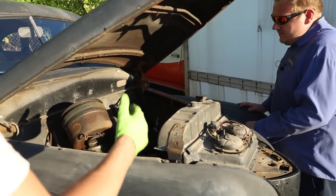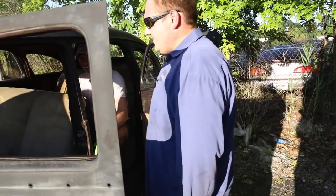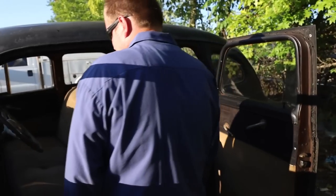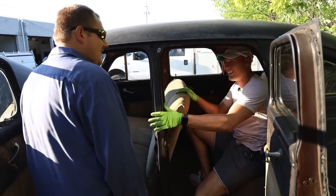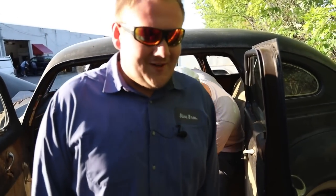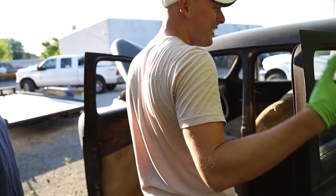Right. So the inline six, the spark plugs don't actually look too old. And this one's even got keys. Yeah, I know. It must have been a special edition or something. This one comes with keys. The other one, we're going to have to call somebody who knows how to hotwire to get that car started. I don't think there's too many wires you'll have to fumble with, so it might be easier than we think.